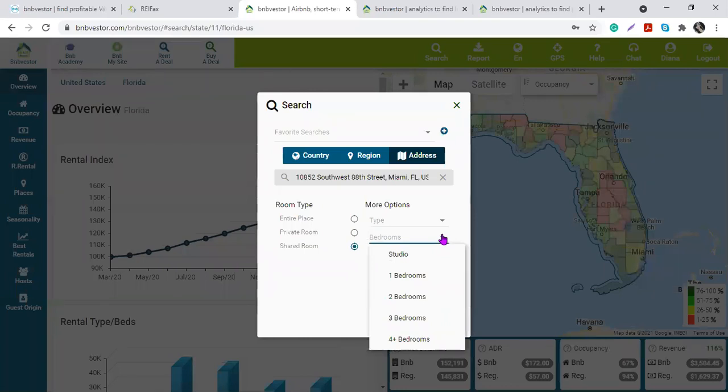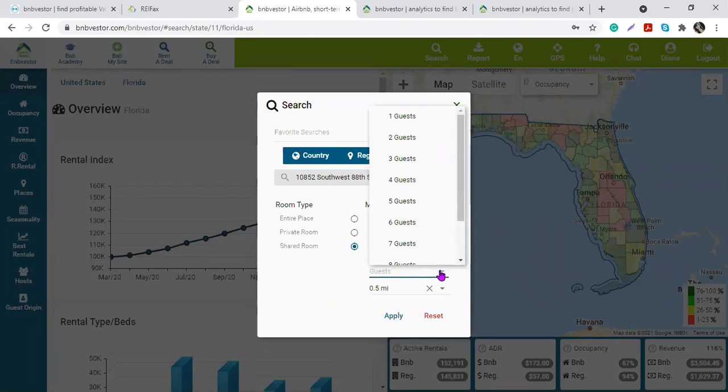The number of bedrooms that your property might have, and the properties that you can also check, selecting the same parameters, or same distribution: 1, 2, 3, 4, or more. Same with the bedrooms. Let's say that you already calculated that a property that you are planning to invest in can have maybe 3 or 4 rooms. And then because it will have 4 bedrooms, then I can host 4 guests. So that is how you select the guests right there.